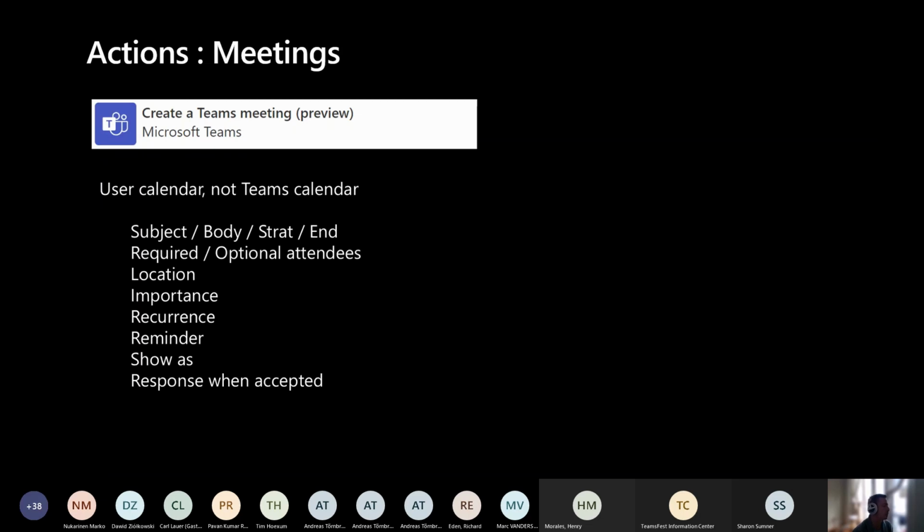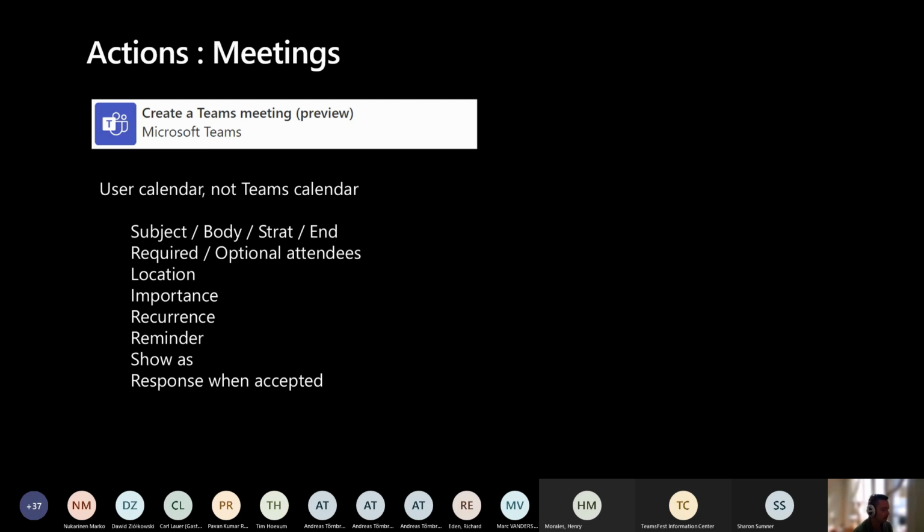So for example, in my previous example, I was the one running the flow with my own connection. Then if I use this action, the meeting is going to be stored on my personal calendar, and I will be able to create a meeting and to invite people, to set required and optional attendees, the location, importance, recurrence, everything, really everything you have in the meeting organizer in Outlook.